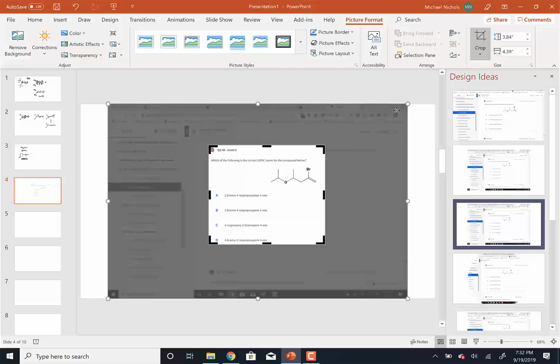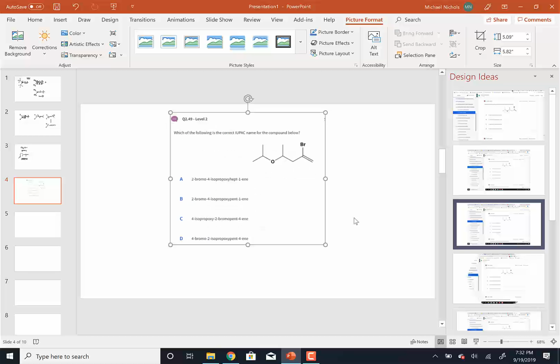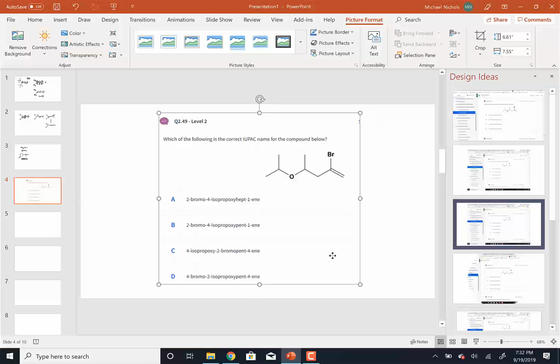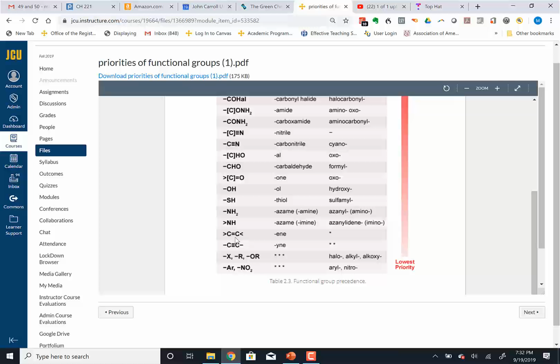If you're looking at this, basically we're going to take this entire molecule as it is, and the first thing we have to do is decide, okay, what are the functional groups and who has the highest priority? Well, in this case, I'm seeing an ether or an alkoxy group which has no real priority, and I see a double bond that does, that's higher on the list. So if I go back to my list here, the double bond has a higher priority than the OR group. So therefore, the double bond is going to be our priority group.